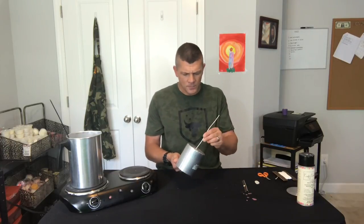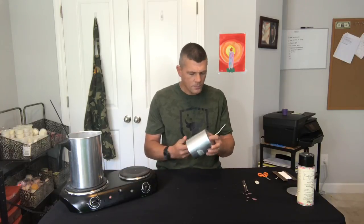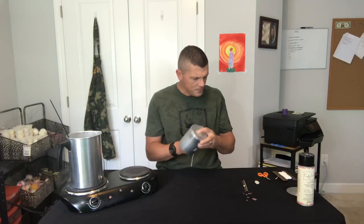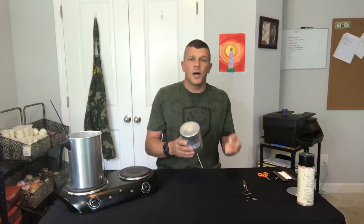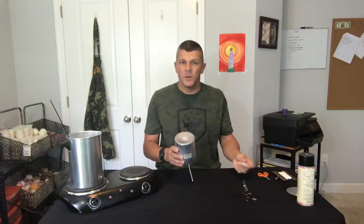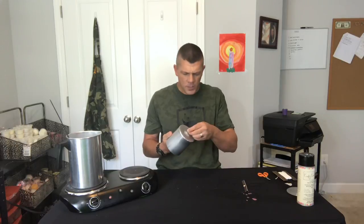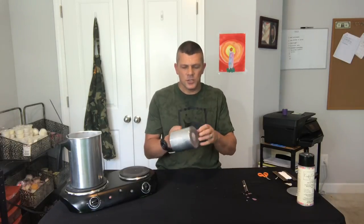So all we're gonna do to wick this candle — we're just gonna feed our wick up through the bottom until there's about a quarter inch showing, then we're gonna bend that over to the side. Now we're gonna take our wick putty, which is basically just to clog the hole. You can use a lot of different things — they sell wick plugs, a lot of people use duct tape — but I think mold putty works the best. It's fairly inexpensive, you can buy it at any hobby shop or candle supply store, and it's reusable. So we just take a piece of our mold putty and cover that wick on the bottom, getting it mashed on there pretty good so it creates a good seal.